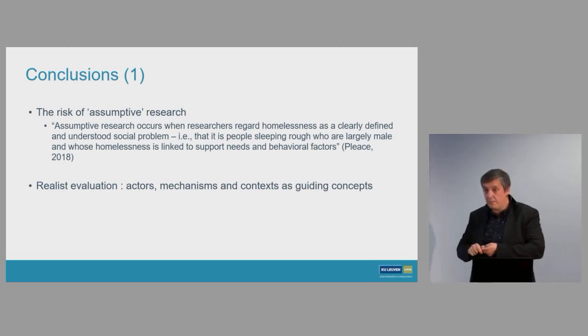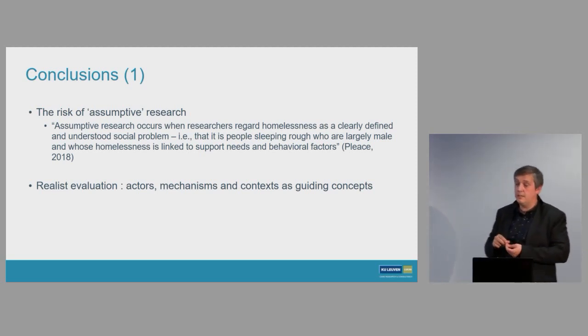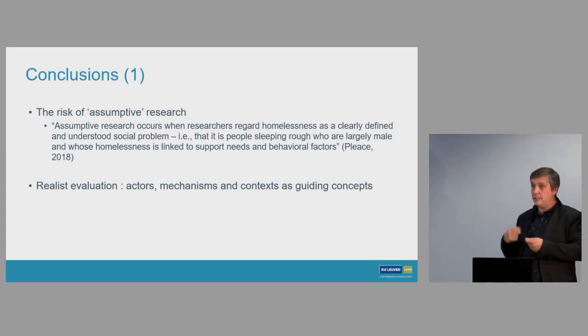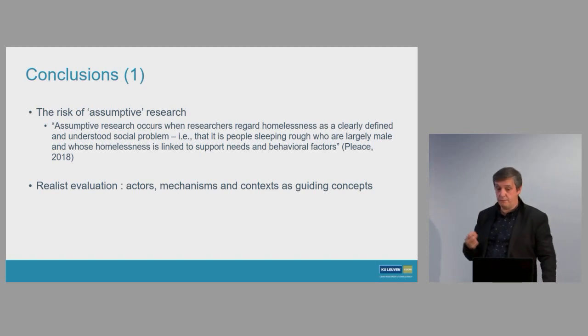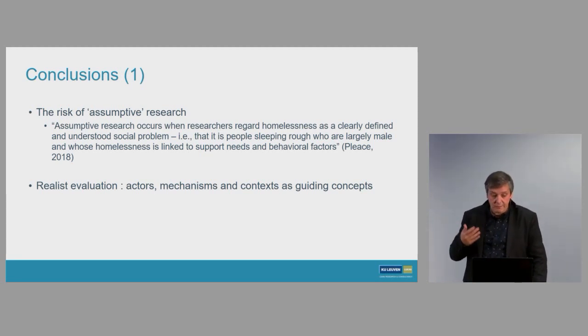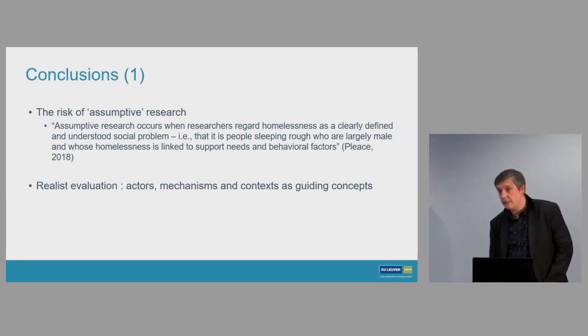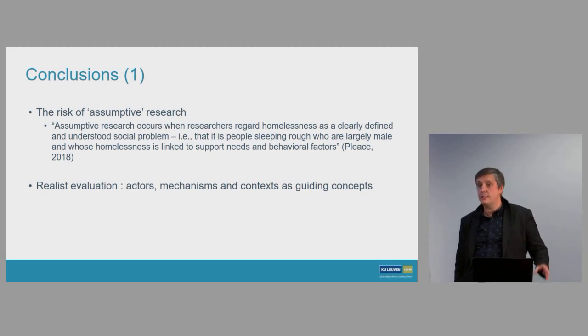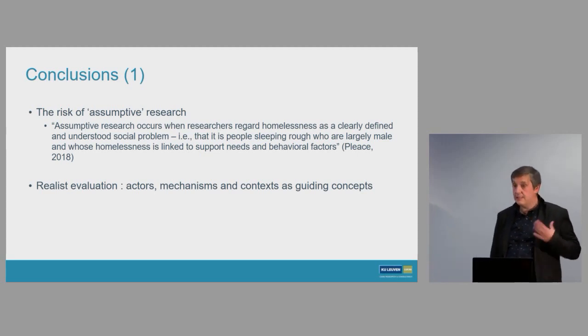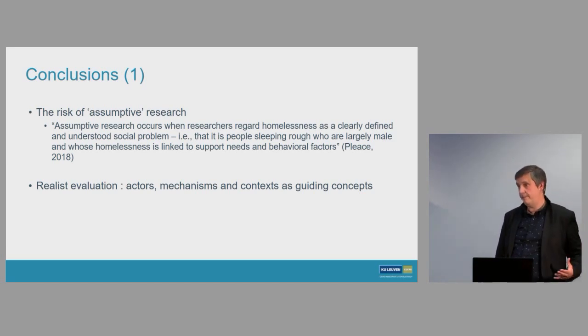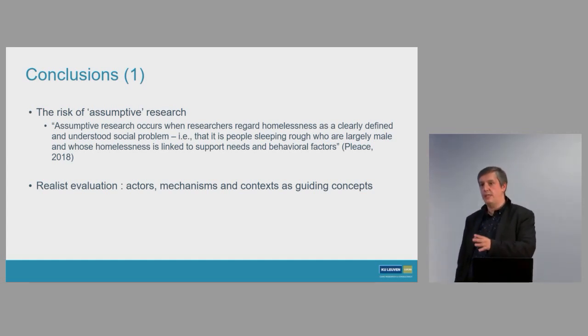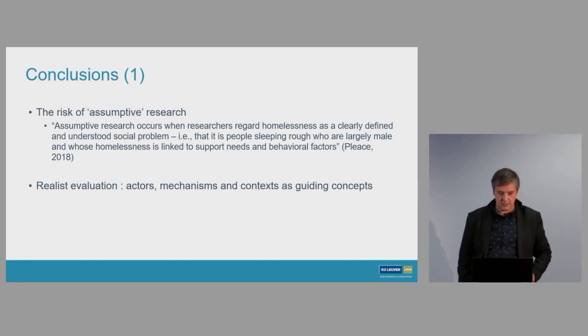And I showed that very promising Family Options Study in the United States, which shows that rental subsidies is a much better and much more effective approach for these groups. So we have to avoid the risk of assumptive research, thinking that we know what the problem is and developing new evidence that that old model is working. We need housing first in Belgium. It is a very important one, but we also have to pay attention to how the target group is changing and what kind of new interventions we need.